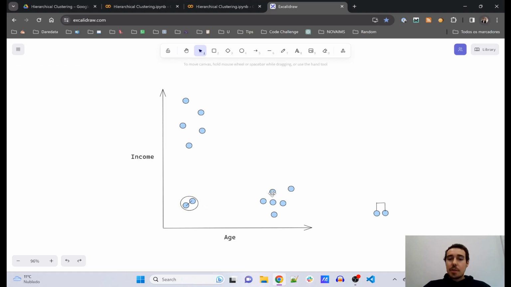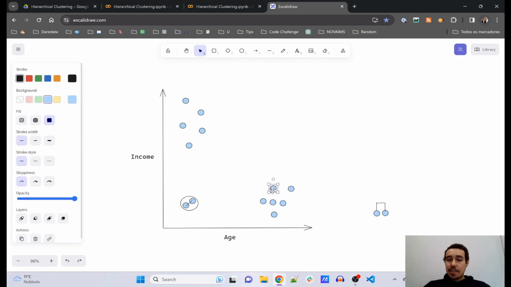Now, for example, I'm going to consider the next data point, and I'm going to spread these data points a bit farther and choose this one a bit nearer to this data point, so that this is unambiguously the next pair that we are going to connect using this distance, which should be a bit larger than the one that we saw before, but not that large.